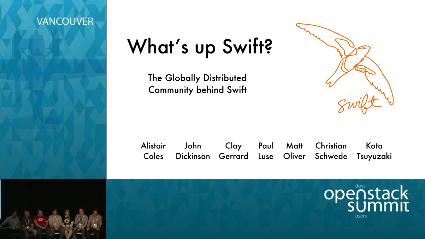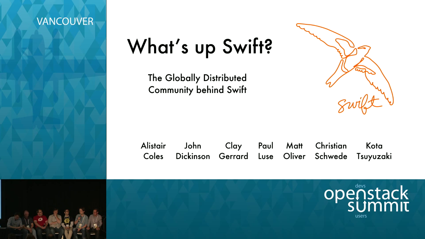I got involved in Swift about two and a half years ago. At that time I was looking for a feature that was missing in Swift, so I started digging into the code and developing that feature. We did manage to merge it — happily. The community was very helpful, and getting it merged was really great. I was able to continue my work on Swift afterwards. What I really like in the community is the diversity. We have a lot of companies, really helpful people, a lot of expertise. It's amazing — just look at the erasure coding work that happened in the last few months. We were developing 24 hours a day across the globe with different teams.